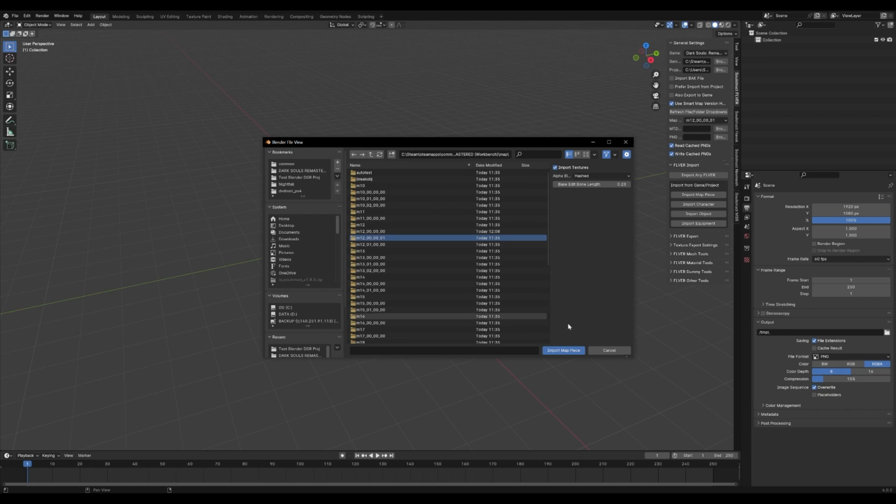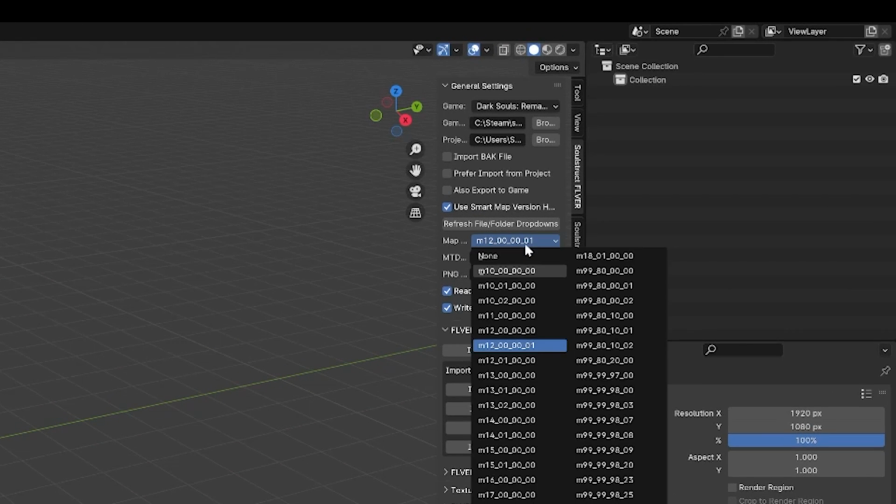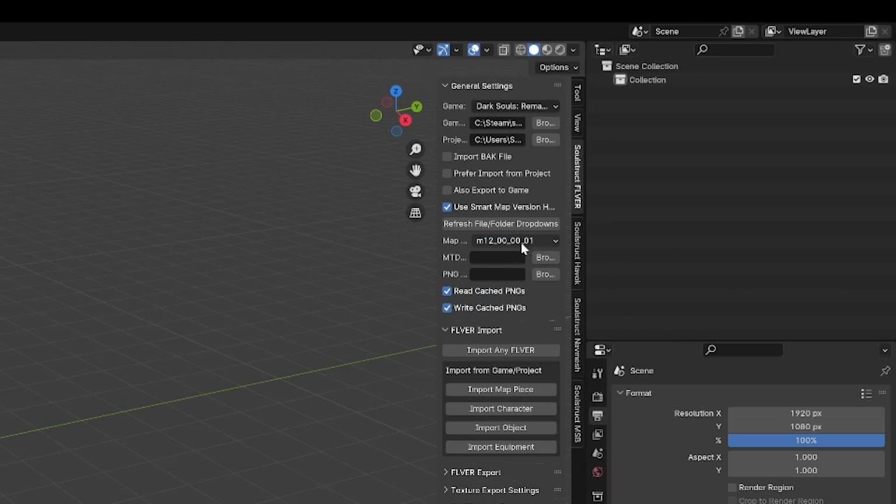To save you the pain of having to remember that, I added this option here that will automatically pick the right version of the map based on the file format you're importing or exporting. So if I'm working with map pieces, but I've got this set to 0.1, any map pieces I write to this folder are not actually going to be read by the game at all. And so what will happen here is that it will automatically export to version 0 instead. Vice versa for nav meshes, if I set this to 0, nav meshes in this folder don't do anything, so Soulstruct will automatically write them to version 0.1 and import them from there if I went over to the nav mesh tab.